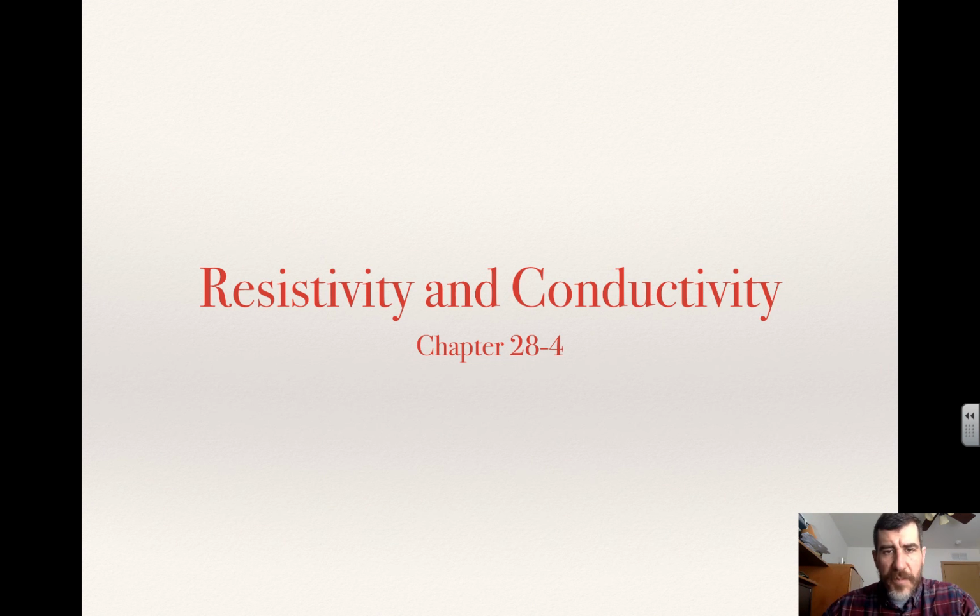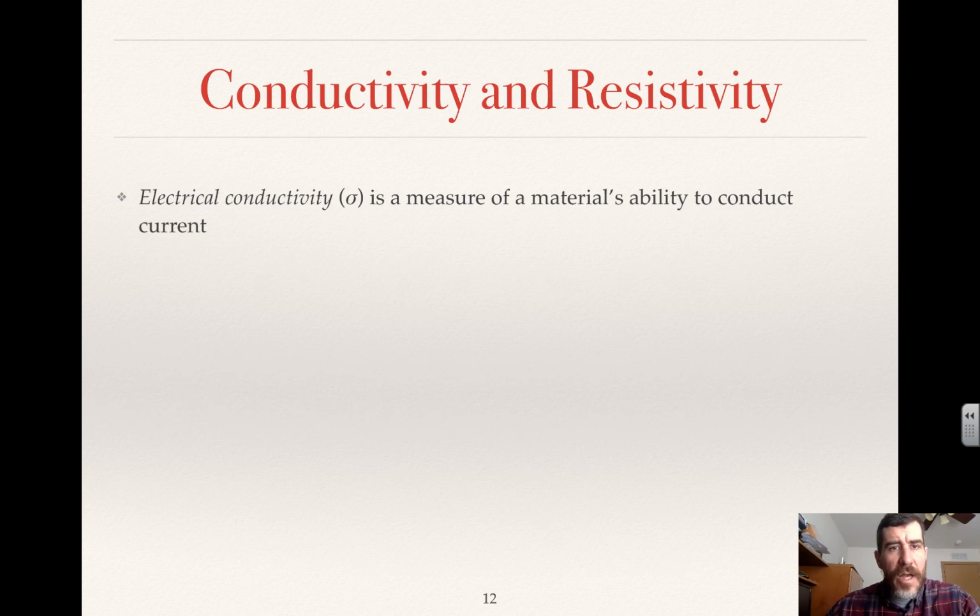So for the next video on chapter 28, we're going to talk about resistivity and conductivity, and this is in chapter 28.4 of the textbook. Okay, so we can define electrical conductivity, and we're going to use a lowercase Greek sigma to stand for conductivity. And it's a measure of a material's ability to conduct current.